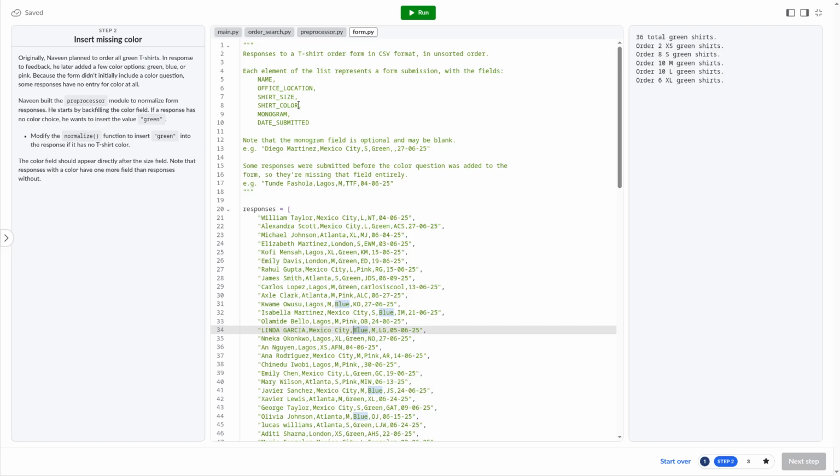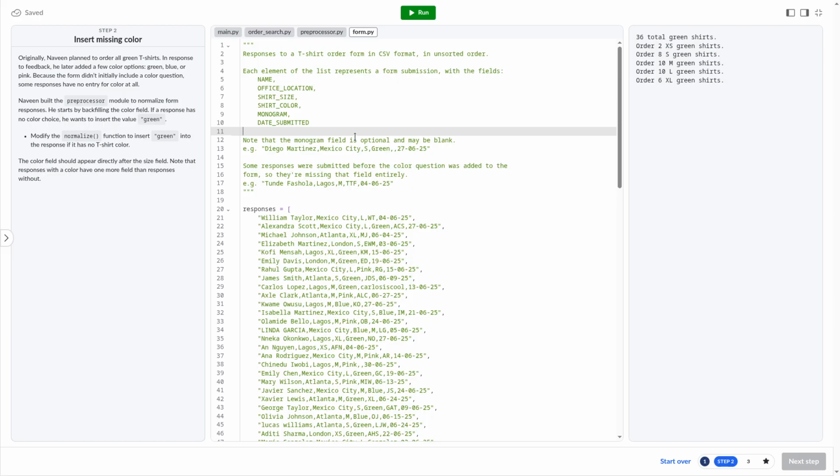But yeah, shirt color. This one, for instance, doesn't. So it only has 1, 2, 3, 4, and 5. While this has 1, 2, 3, 4, 5, 6.